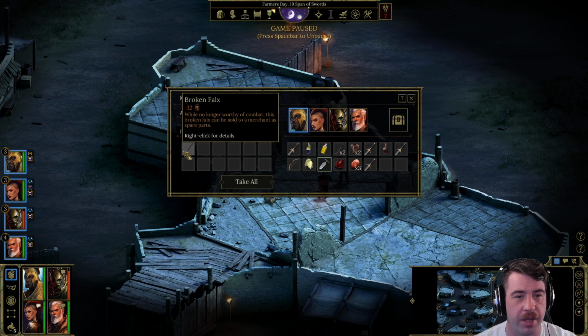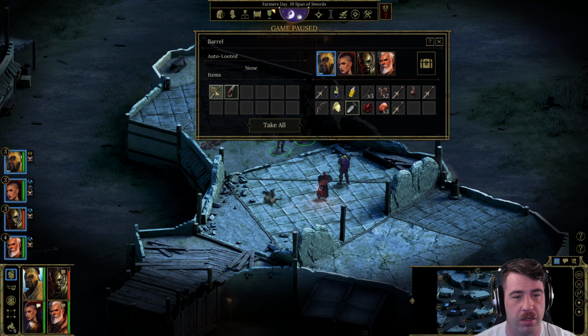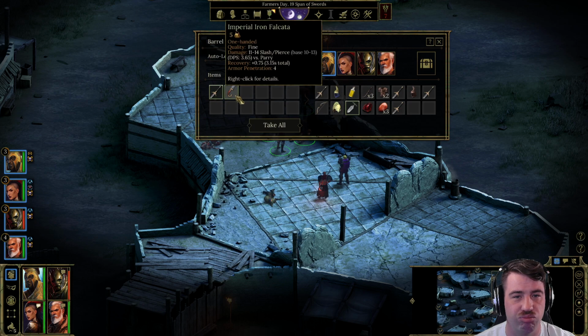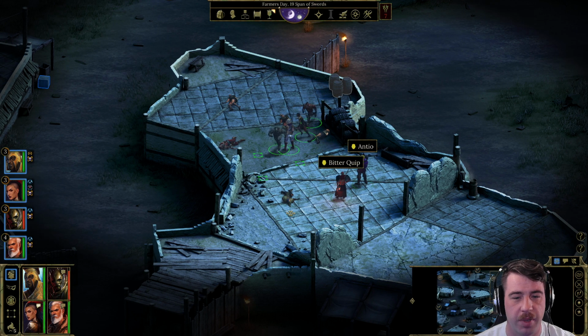We got an iron greatsword, a broken falx. We got some barrels. Barrel of laughs over here. An iron greatsword. Yep. Why is it green? An Imperial iron falcata. Don't know what that is, but hey, we got it now.